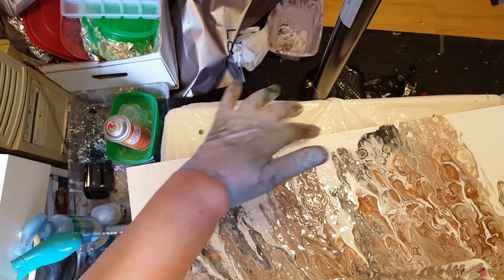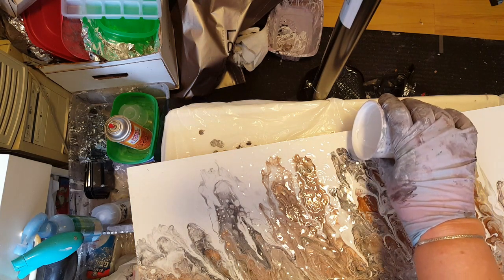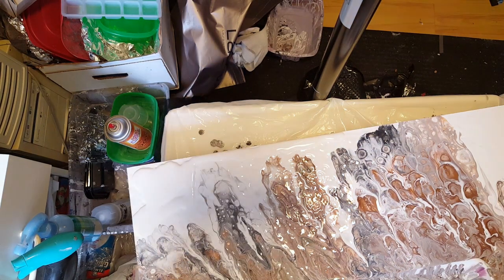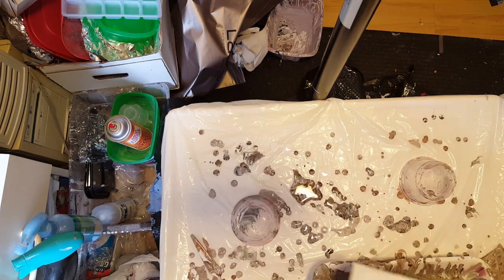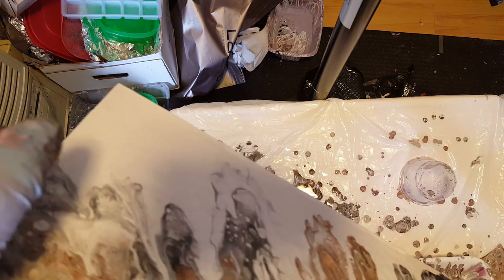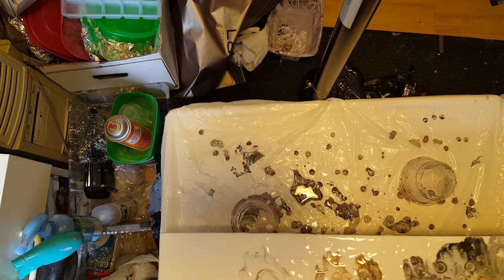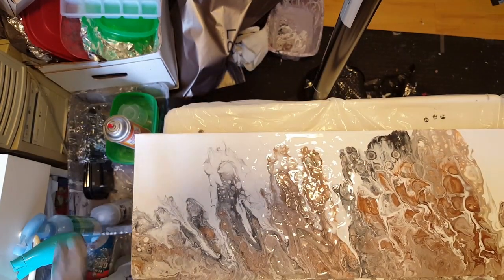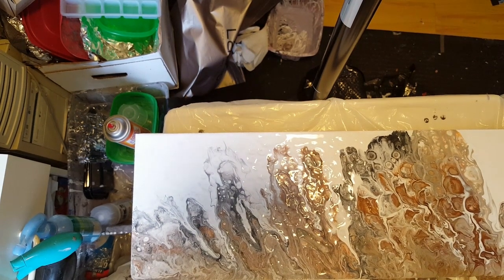I'm just looking for where the white paint looks a bit thin, and I'm just adding a bit more. It will change the shape a little bit, but quite honestly, from experience, better to have a little bit too much and change the shape than not enough. I'm going to put some clean bits underneath it because I noticed that the things that it's resting on have got some paint on now, so we'll give them some clean bits.